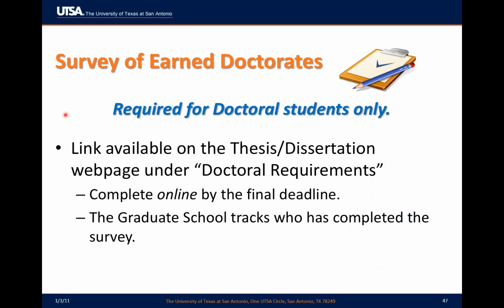Okay. Now, if you are a doctoral candidate, you have one additional requirement, and that is that you need to complete the online survey of earned doctorates. The link is available on the Thesis Dissertation webpage under Doctoral Requirements. It is not the same survey that you complete when you apply for graduation. It's a different one. It does need to be completed by the final deadline, so ProQuest and the survey of earned doctorates have to be completed by the final deadline, and the graduate school can track who has completed the survey. So we do keep track of it.